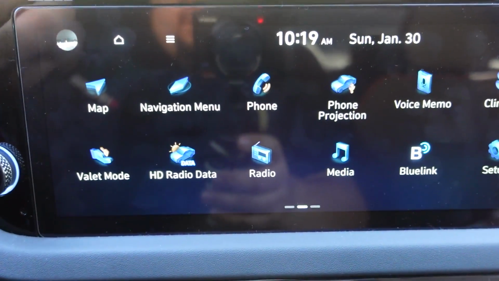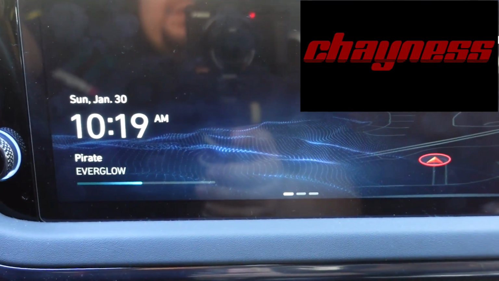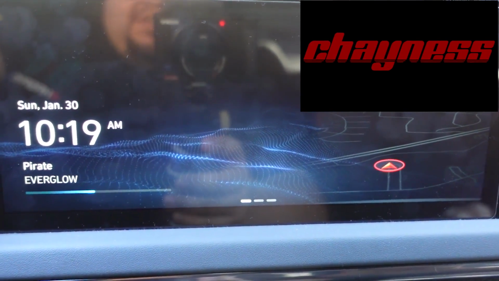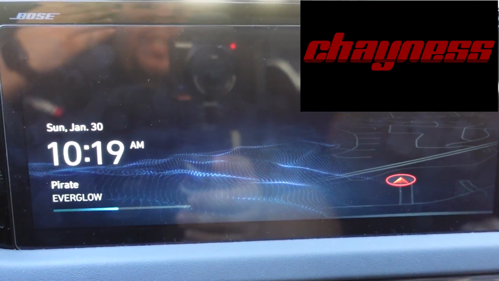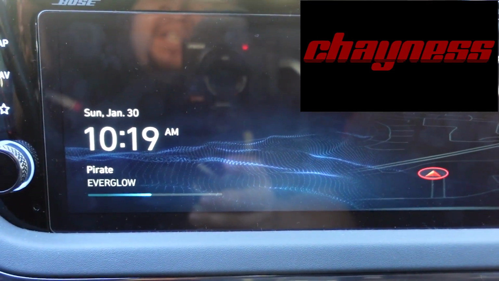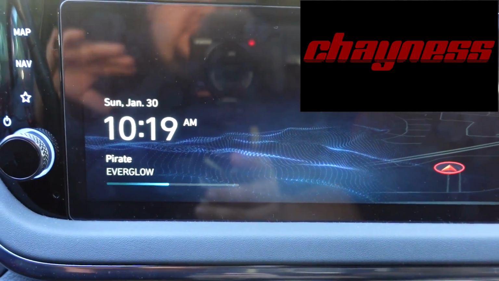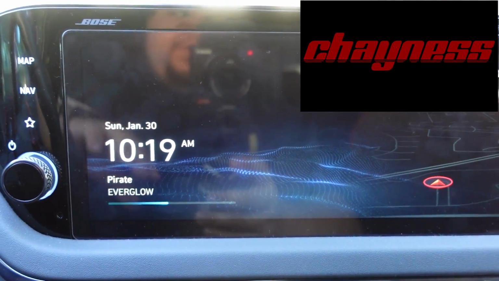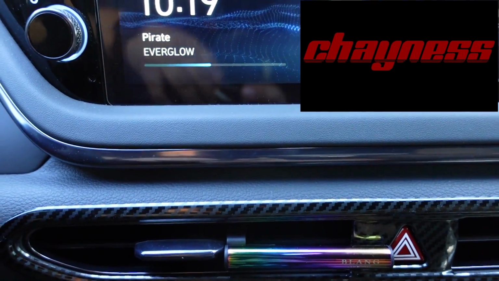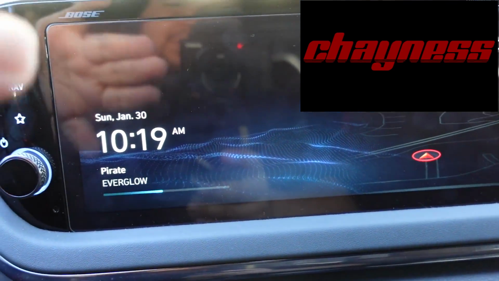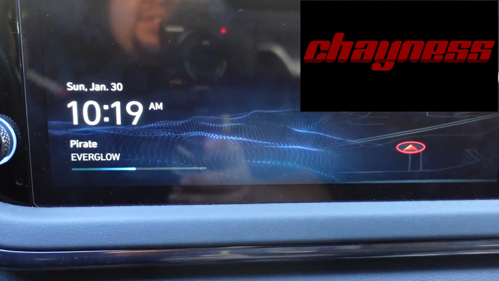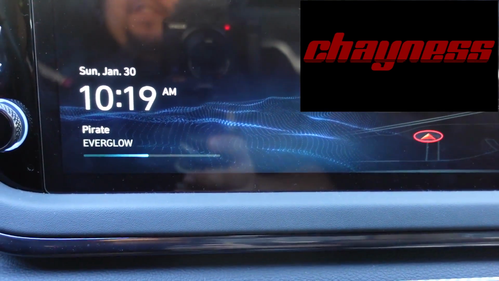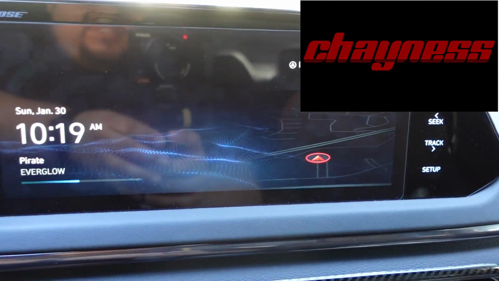For those of you that, hopefully not many of you, have had that issue, I would suggest maybe updating to this latest version. Might fix it. I know that in some market, I don't know if it's the European market or the Australian market, they actually, for whatever reason, don't have the ambient lights installed. So that would make sense on why it wouldn't show up on their software update. But if you're in the North American market, there's no reason why you shouldn't have that available. So I just wanted to disclose that.